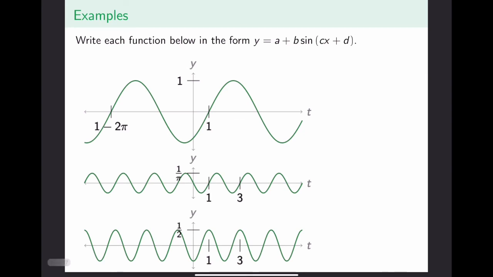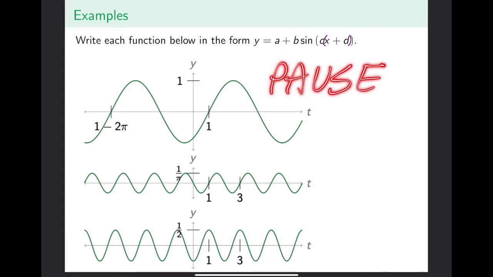Now, the other way to ask similar questions is to give a graph and then ask to produce the actual function form. Once again, this is only reliant on the general form of the function, and it is a pre-calculus skill. So please pause the video and see if you can approach these questions by yourself.